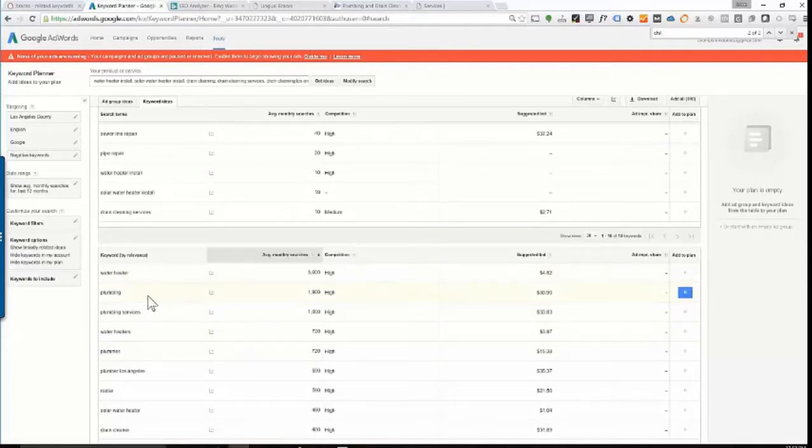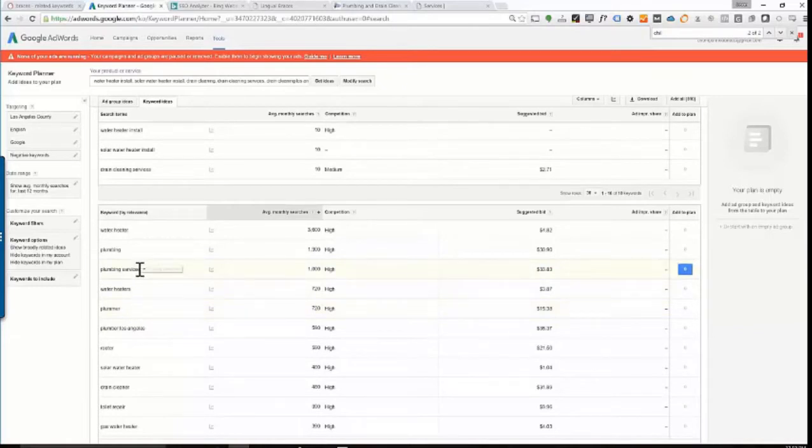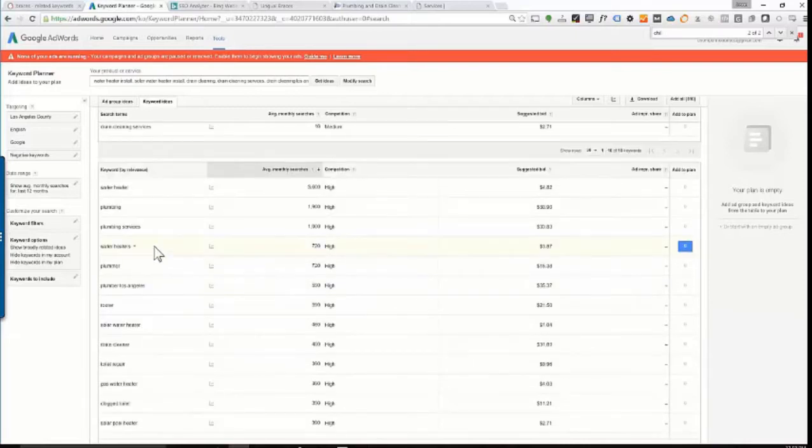Water heater, plumbing services. So that would be some water heaters. This might be very broad as far as people looking to install themselves or just purchase one. Plumber spelled incorrectly. Plumber LA.